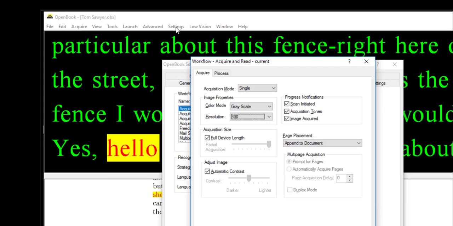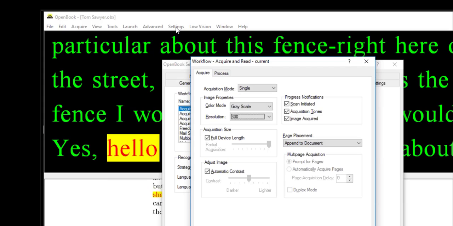The resolution is the dots per inch that the scanner operates at. You would think that if we increase the resolution, we might get a better result because there are more dots per inch. That is sometimes true, and it's particularly true where very fine print is used, like business cards, or very fine print, say 6 point. Sometimes all you need to do is go into the resolution and increase it slightly.